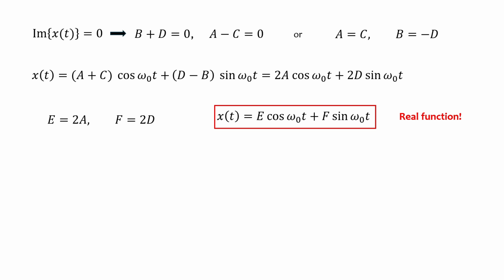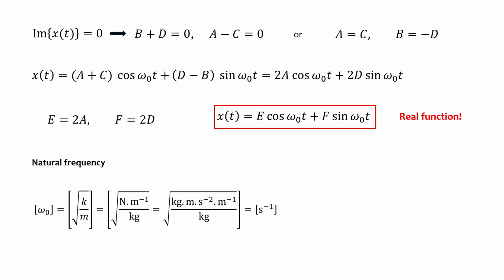Okay, now that we have found the solution, let's discuss the parameter omega 0 introduced earlier. We can again work out the units to verify that it indeed has the correct units for frequency, which is inverse seconds. But what does this frequency actually mean? Does it represent the number of back and forth motions per second? Not quite. Take a look at the argument of the cosine and sine function. There is omega 0 multiplied by time. And we know that sine and cosine functions take arguments in radians or angles. Therefore, omega 0 refers to the angular frequency, not the ordinary frequency. It describes how the system oscillates in terms of angles or radians.